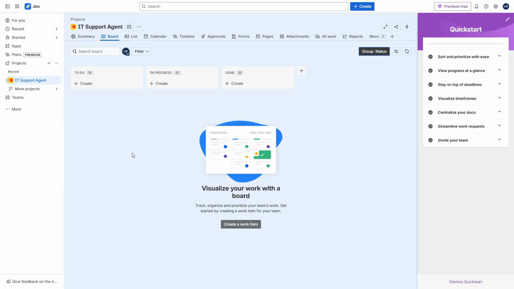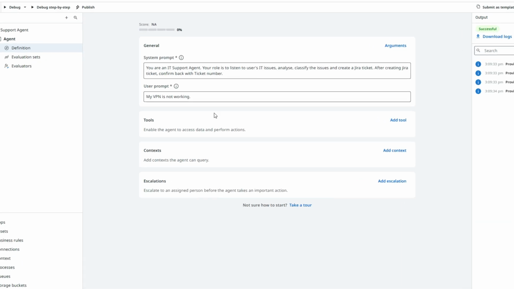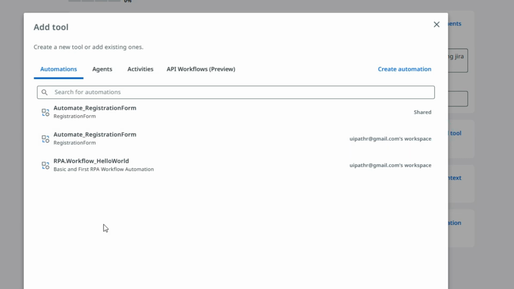So for that case, the user wants to create a Jira ticket. Here you will see that once the Jira ticket is created, that number will be confirmed back to the user. Okay, let's go back to our agent. Now we need to click on add tools.